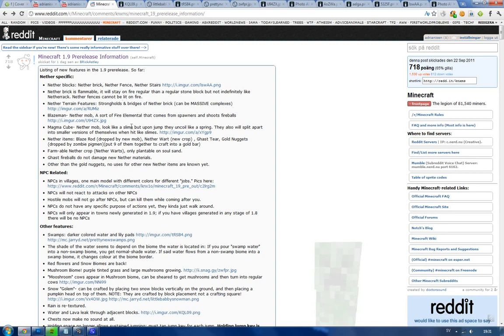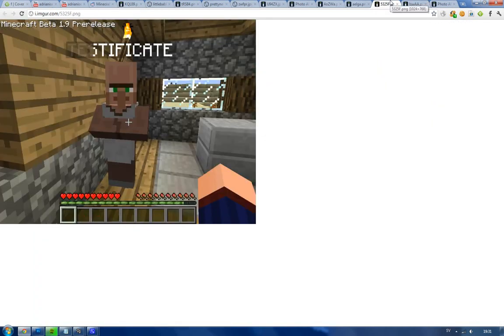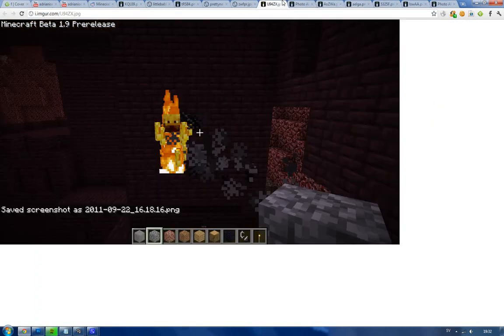And we have different terrains. And the first mob here that is new is the Blazeman, and that was the guy that I was showing here. Let's see here. There we go. There is the Blazeman. He is a badass dude. He is a new Nether mob. I'm not going to cover him that much, but he is the Blazeman.